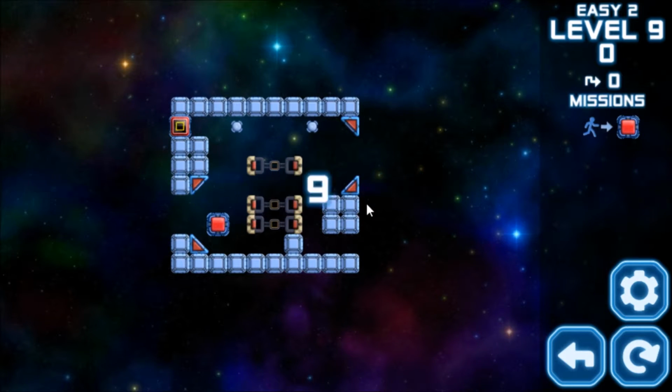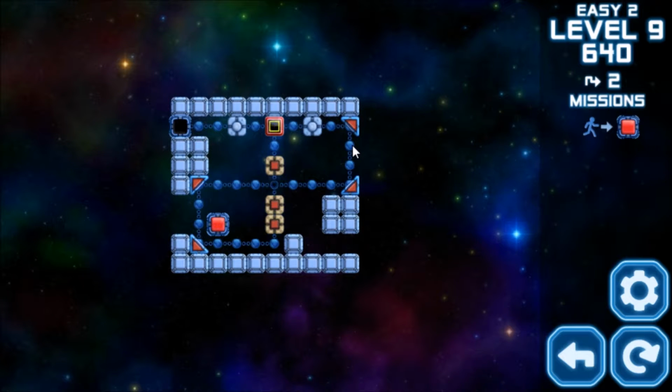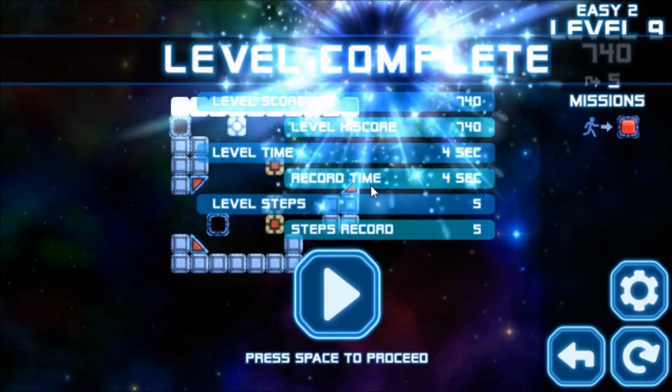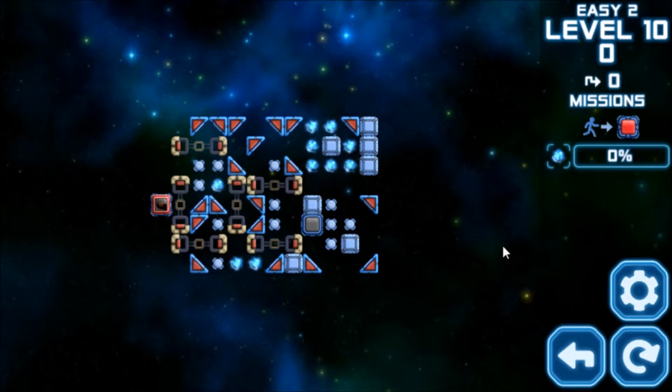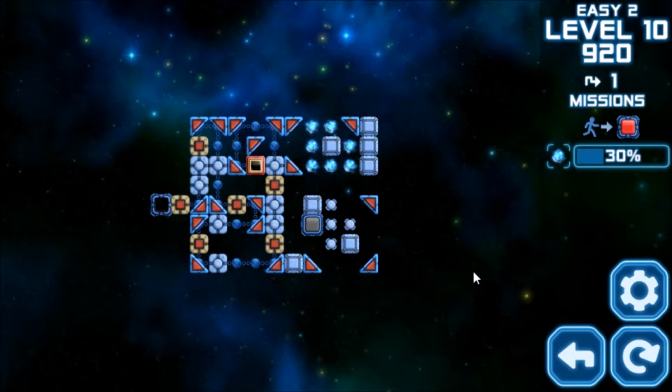Level 9. And so we do that, we do that. Do that, that, that. There we go. Easy peasy. Then again, this is an easy pack of levels, so. Oh boy. Okay, then.